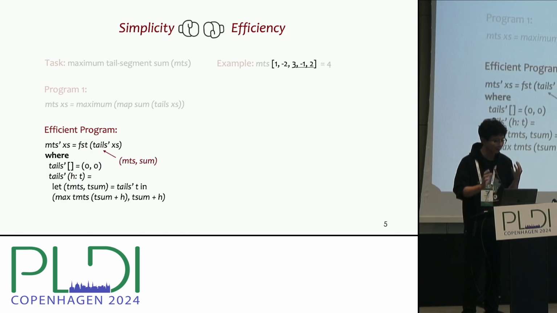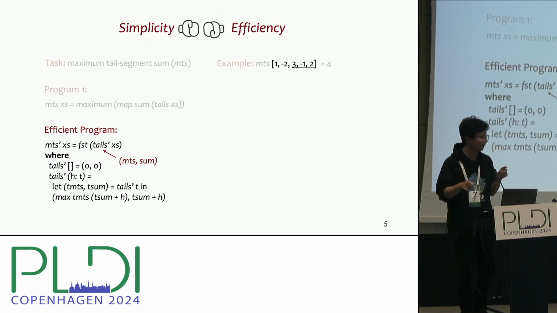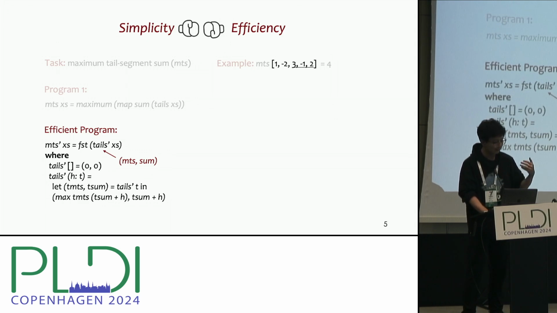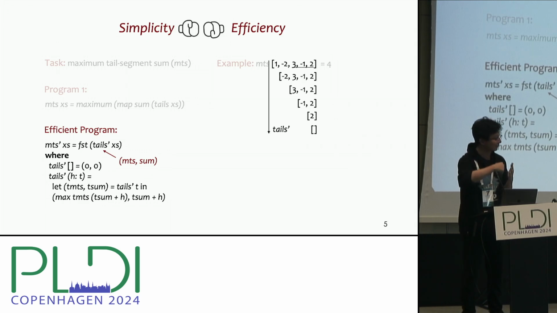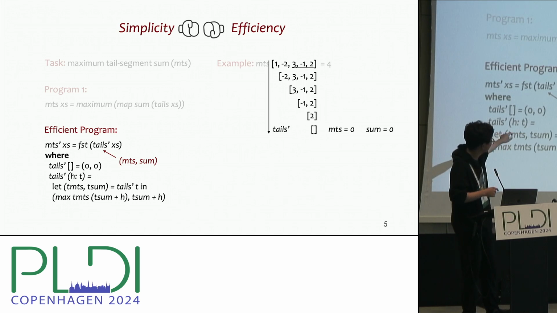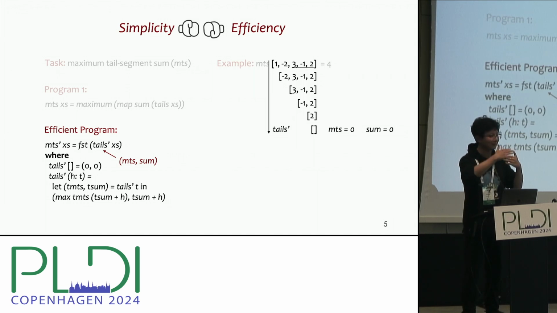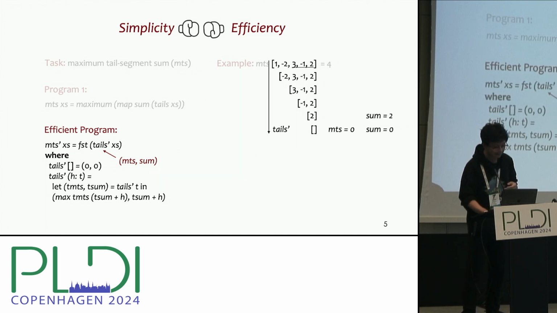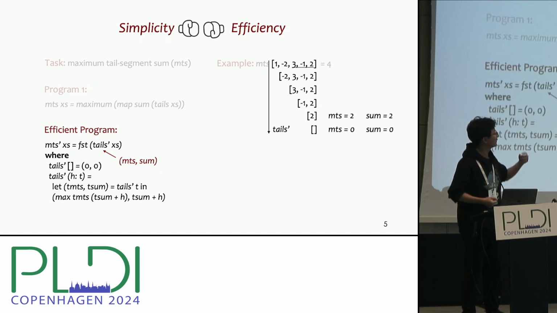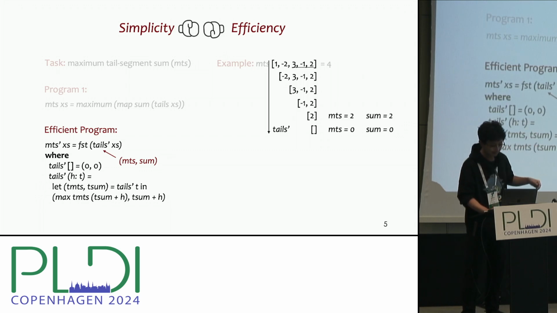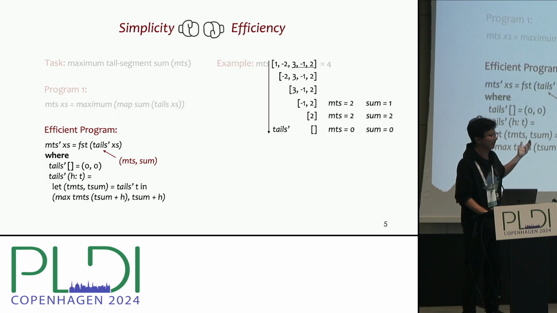So following this line, we may get an efficient program for this problem. In this program, we totally rewrite this tails function to just return two integers. The first integer is the value of the MTS, and the second is an auxiliary value equal to the sum of all values in the input list. When running this new tails function, it will first go inside and recurse, and in the base case, when the input list is empty, it will just return two zeros according to its definition. And then it will go back and update this result step by step. In each step, it will first calculate the new sum and use the new sum to update the value of MTS. For example, here, the new sum is equal to 2, which is greater than the previous MTS, so the new MTS will be the new sum. And if the new sum is smaller than the value of MTS, it won't change.